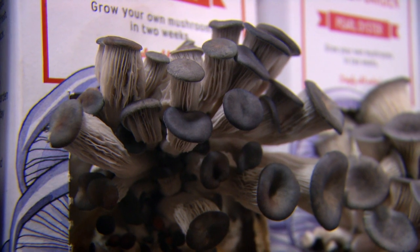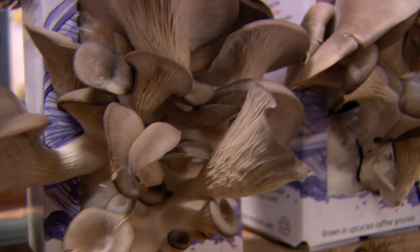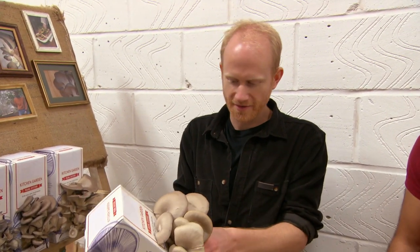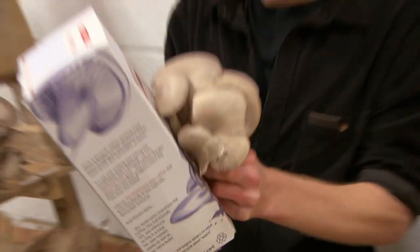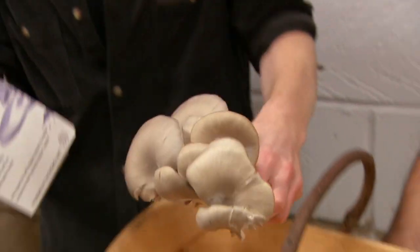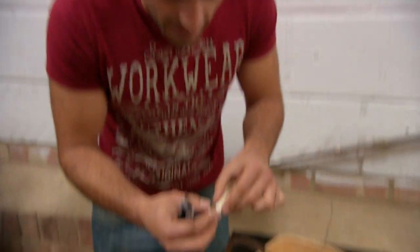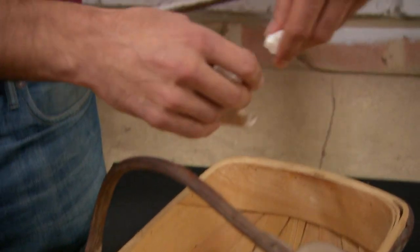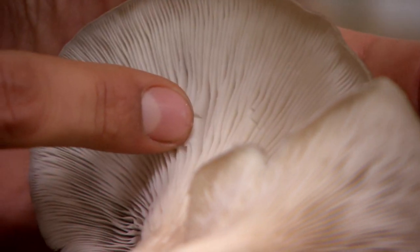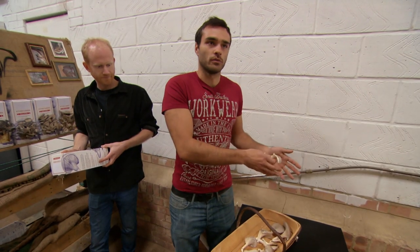You actually get several harvests. The first one's really impressive, and after around 10 days you water it again and that snaps it into action for the second harvest. Once you've finished harvesting mushrooms from the kit you're left with a really nutrient-rich compost. When the mushrooms get to this sort of size they're perfect for harvesting — all you do is take the bouquet, get it all off in one go, hold it at the base and give it a little twist. Chop off any coffee residue, break them up into individual mushrooms, and you can really see how delicate they are underneath with the frills. They just look beautiful — very versatile mushrooms. Anything you do with normal mushrooms you can do with these and it'll taste better.